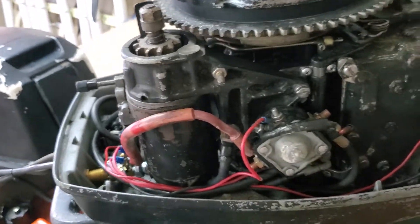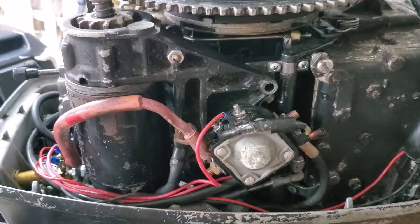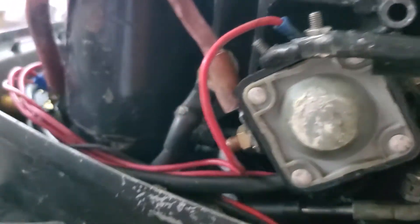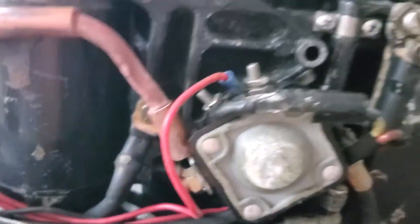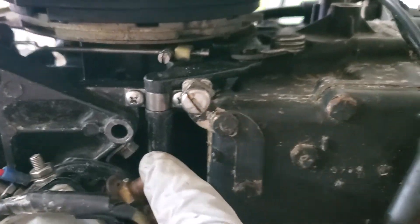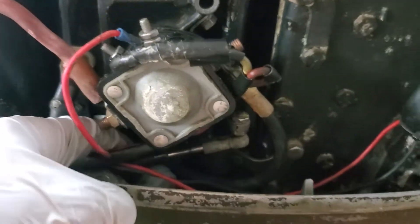In order to get the carburetor off the block, you have to take the starter motor off. If yours is a pull start, you probably don't have this step. That requires taking that bolt and that bolt off, and then make sure you disconnect it from the battery — you can see what happens when you forget to do that. Now that I've got those two bolts off, you have a bolt here holding the starter solenoid on through this bracket and a second one here, and there's a bolt here that holds the starter motor in place, so you can't really reach it too easily. What I like to do is undo these two screws so this part will wobble and give you access, then you can loosen the starter solenoid off and pull it off.